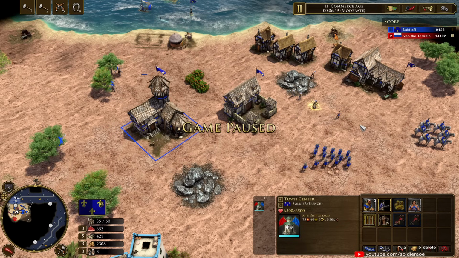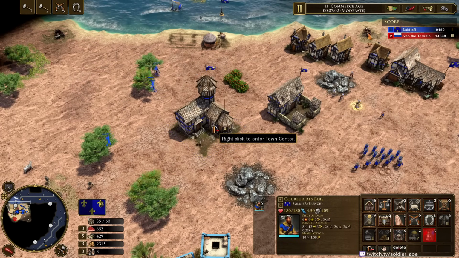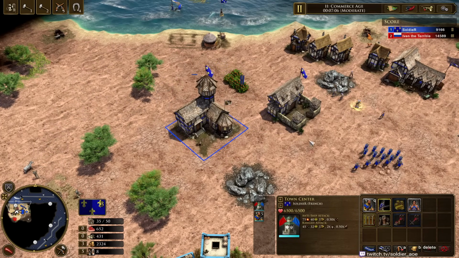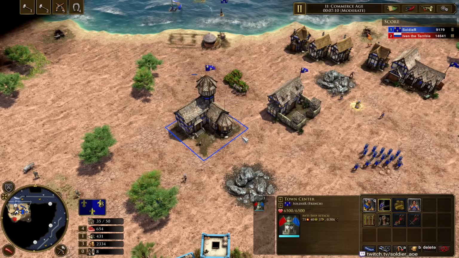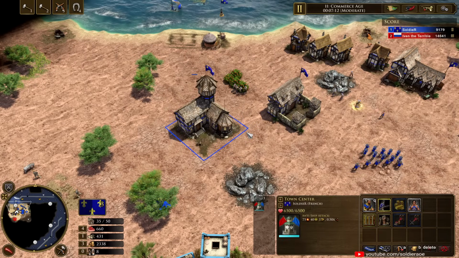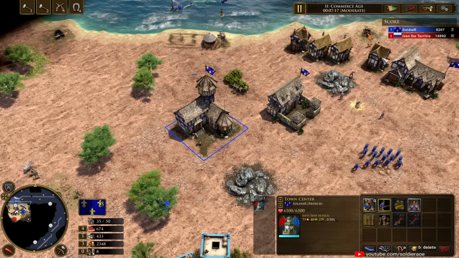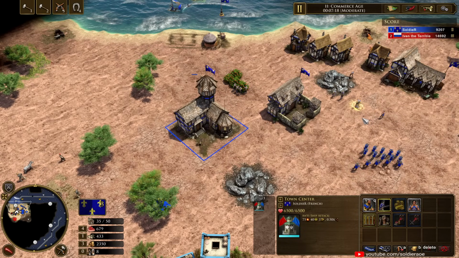So, I just remembered one thing. One of my most used hotkeys is the eject from the town center hotkey, and I'll just put this in display real quick. So I have one-click garrison on, hit A, the eject, and boom, they pop out the other side. Same thing here. You save some walking time. That is one of the most used hotkeys, I think, for any top player, especially at the start of the game and distributing villagers.